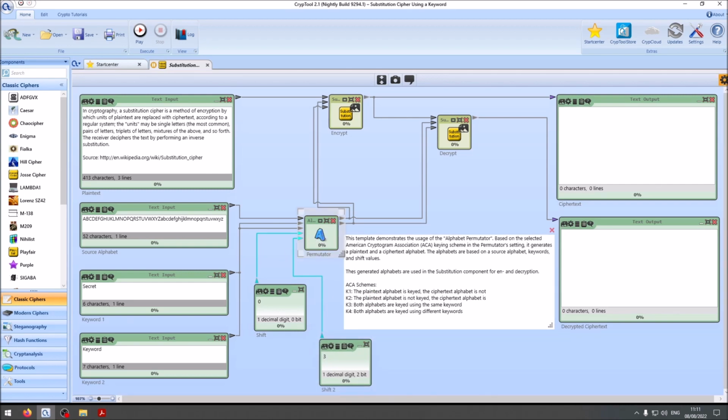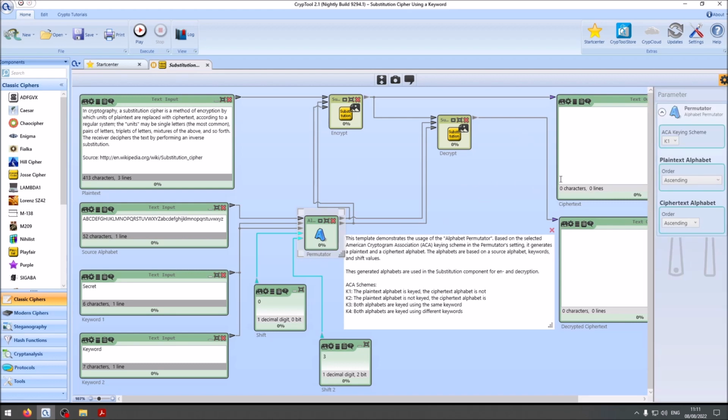Now let's have a look at the settings again of the alphabet permutator. So we have the 4 keying schemes, and right now there is a small bug that we need to fix in CrypTool 2. Usually this should be the complete size. So what can you do here? You can choose the keying scheme, for instance K1.